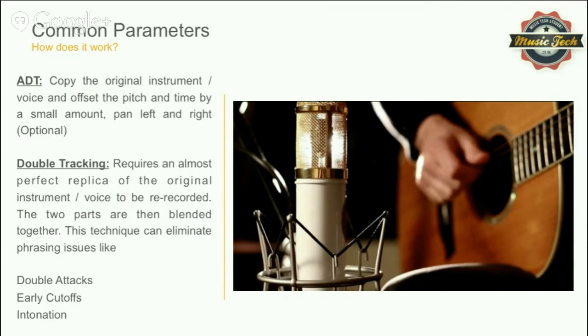But where double tracking is slightly better, say for instance on the first track, you ramped up a bit too long, where the attack was a bit slow or something, and, oh god, that phrasing is slightly out, you could use the second track to make that phrasing right. And it's the same with the cutoff. If you come off slightly too early on a note, so say you're singing the word "off" and you're meant to be going "offff", but you only sing "off", you can use the second "off" to compensate for the first one.